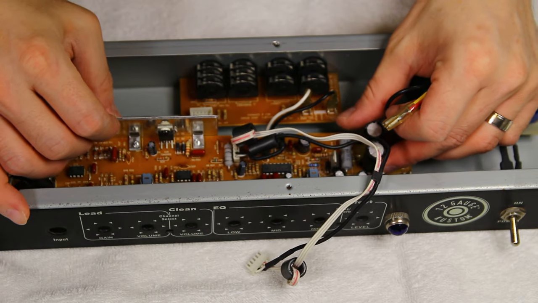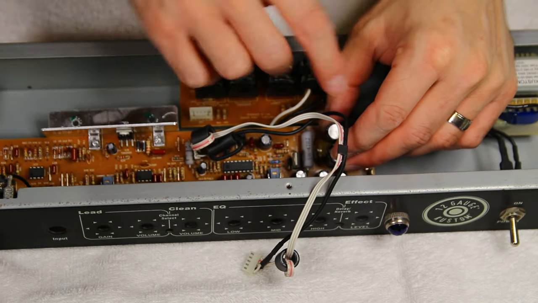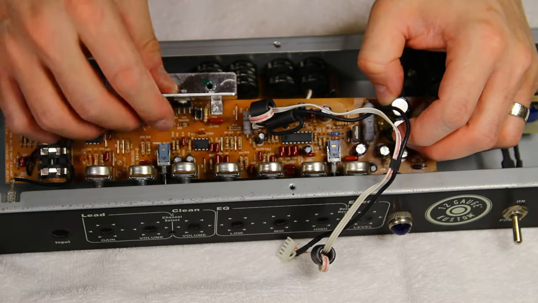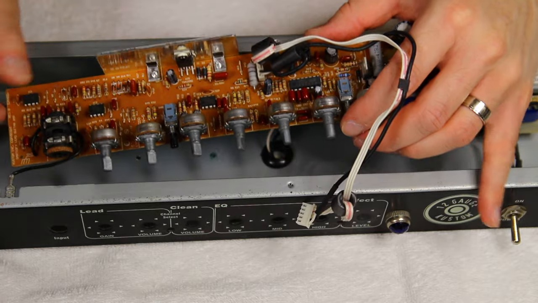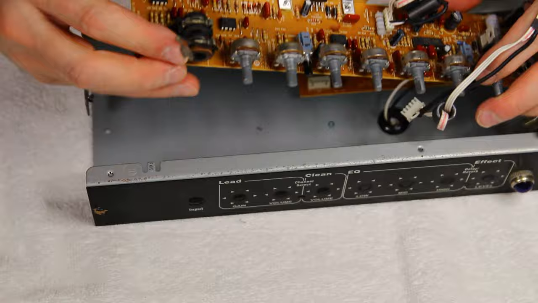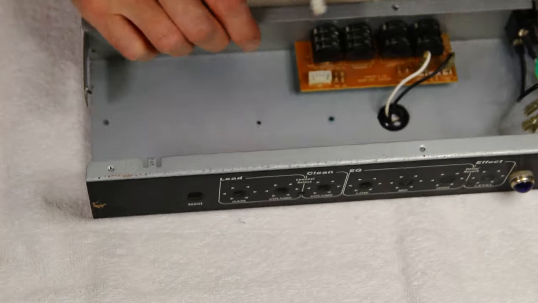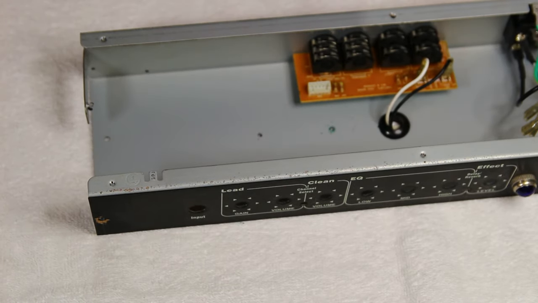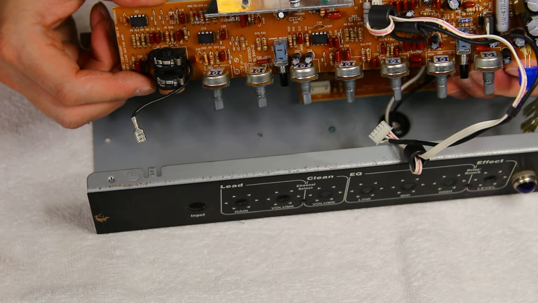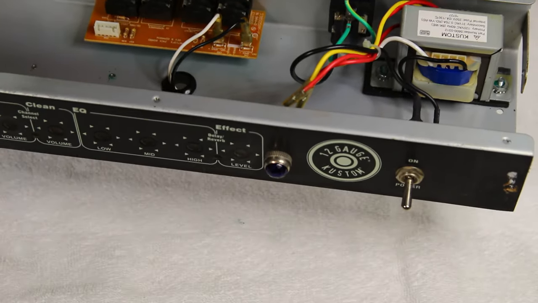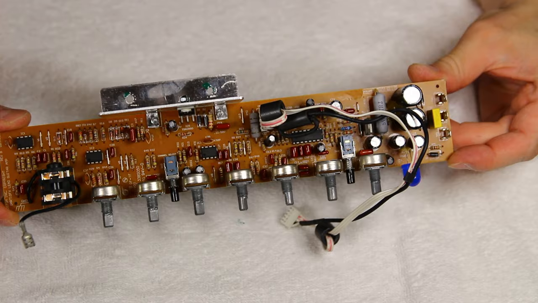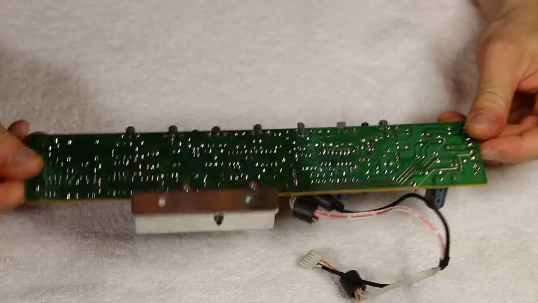And they really didn't waste a lot of space here. So at least in between getting the board in here. Left to right, there's a lot of space, but front and back, not much left. And then there's a ground connection here. So that connects the ground of the PC board to the chassis, which is earth ground. And most of these are going to be earth and also zero volts or negative ground. So I'll put the chassis aside for now. And now we can get to everything on the PC board.